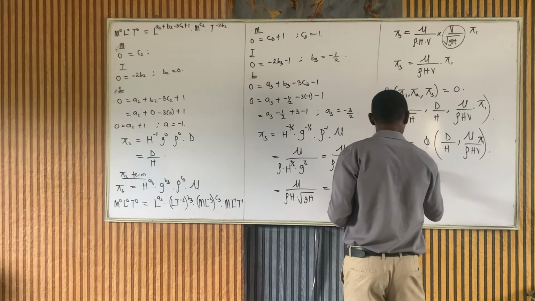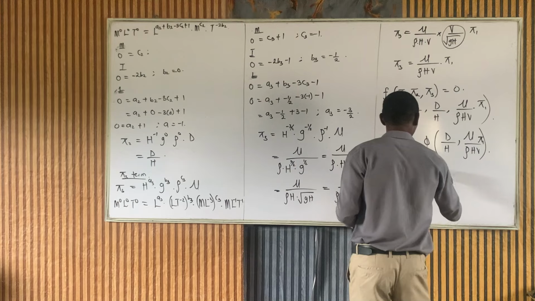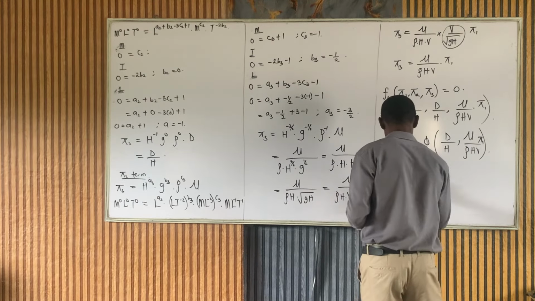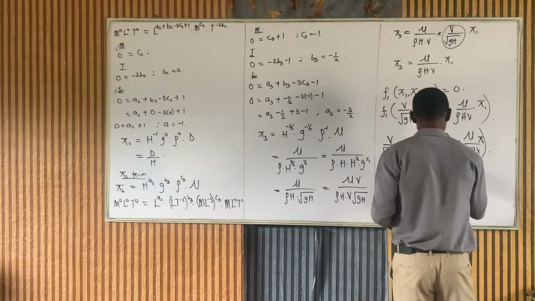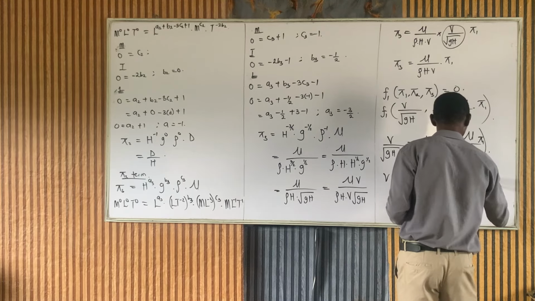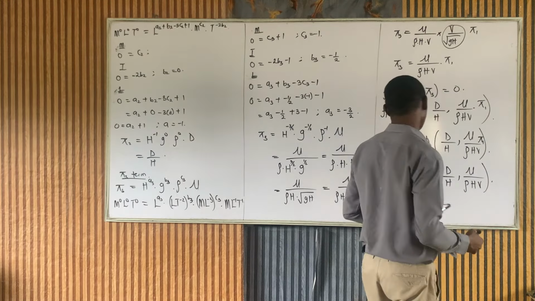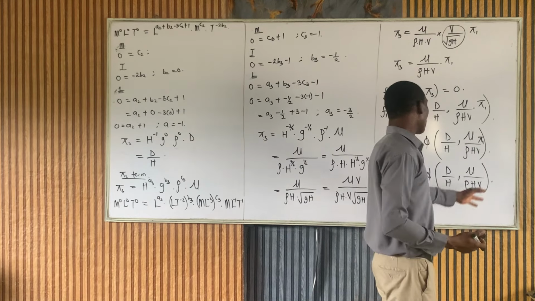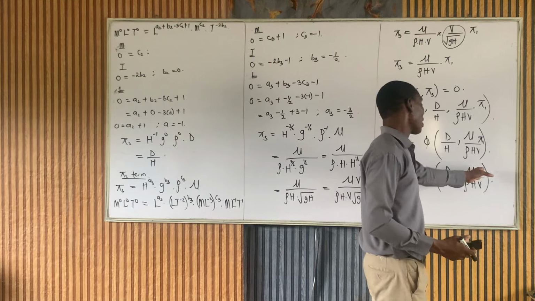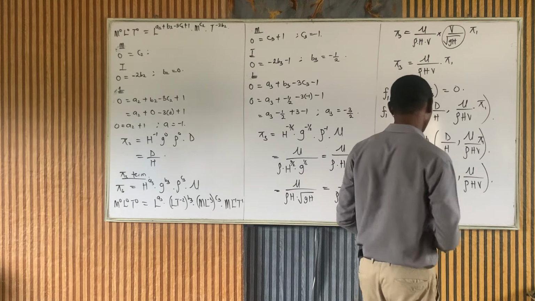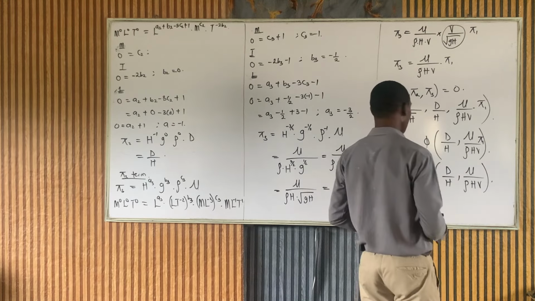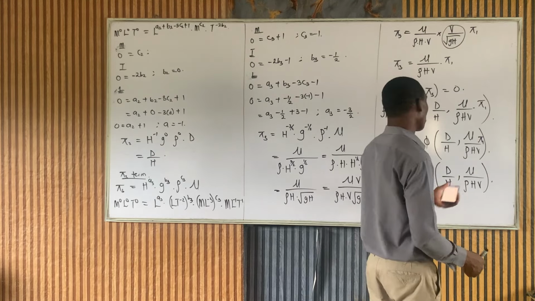V becomes square root of GH times phi of, since we have to prove, I can just introduce any constant. You can introduce a constant and you will remove constants here. This will give us d over h, comma, mu over density h v. That's all. As we write this, we remove every constant we have, because this is a function of this. We are removing the constant. If this was to be equal to, that's when I will put it. But if you're saying this is a function of this, then I should remove the constant here.